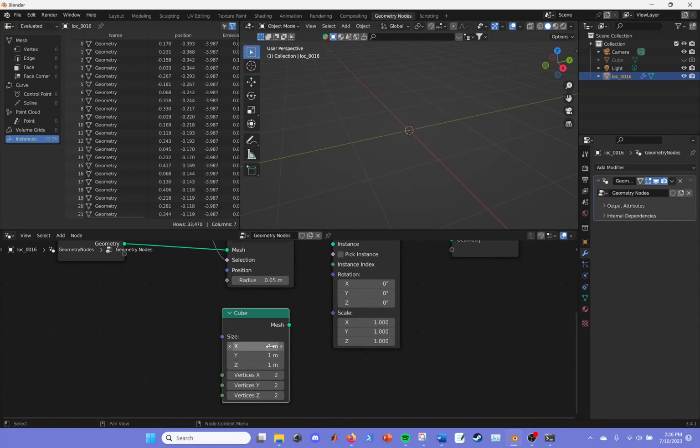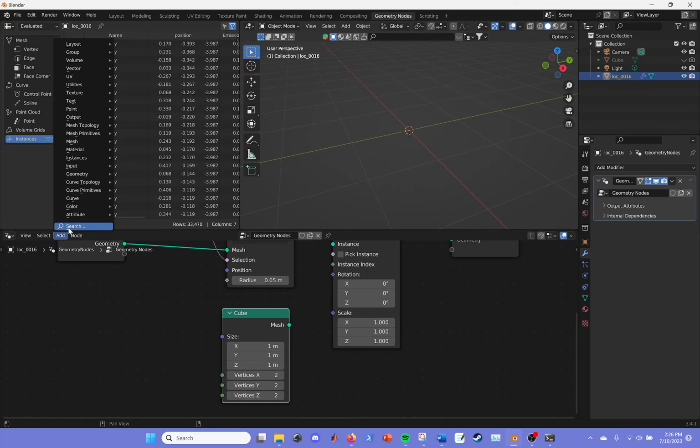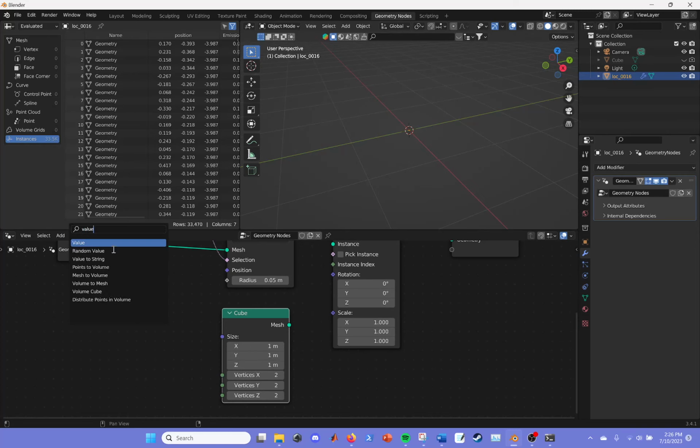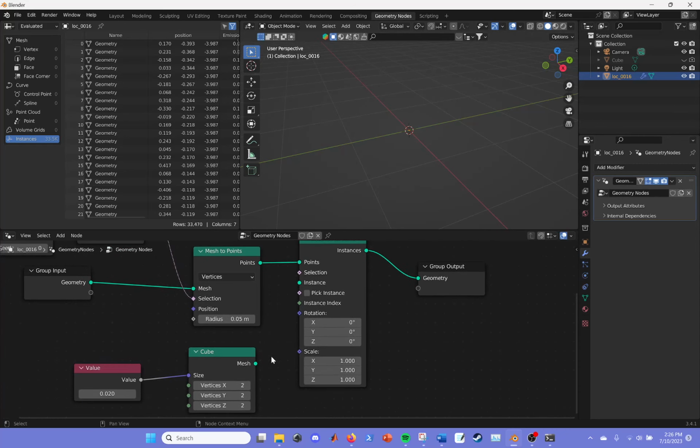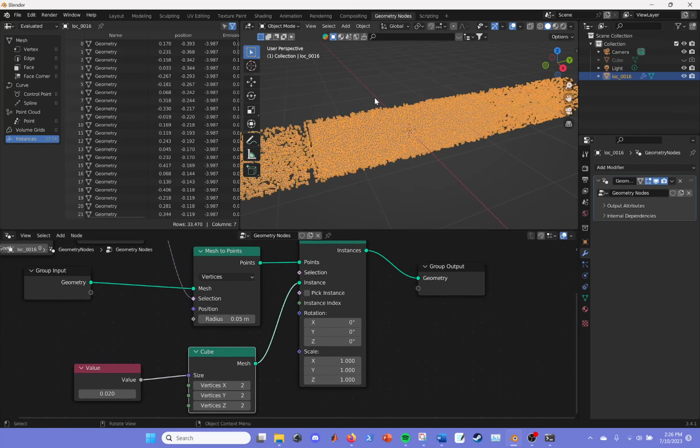Instead of changing all 3 side lengths directly, we can connect a value node which will apply to all 3 dimensions. Connect the output of Cube to the input labeled Instance. Notice how every point becomes a cube.